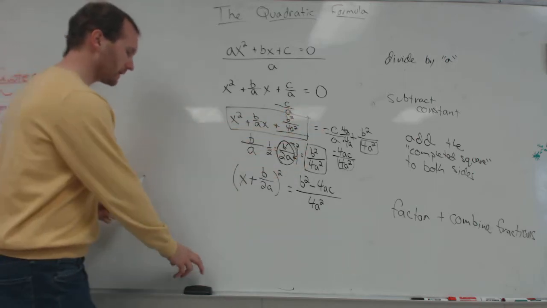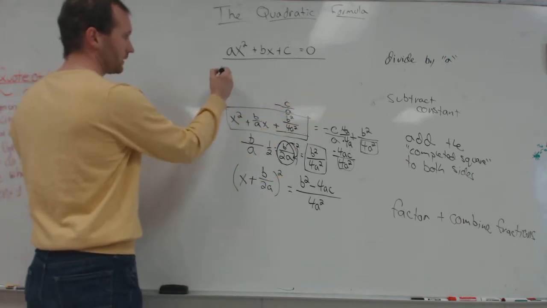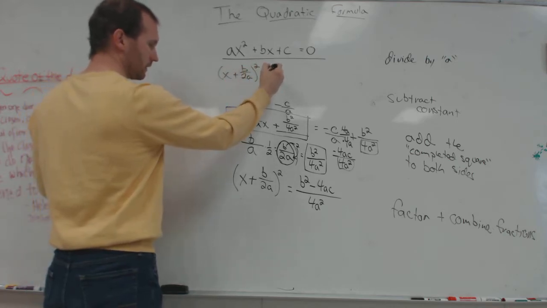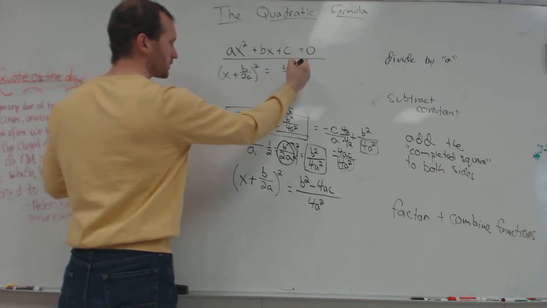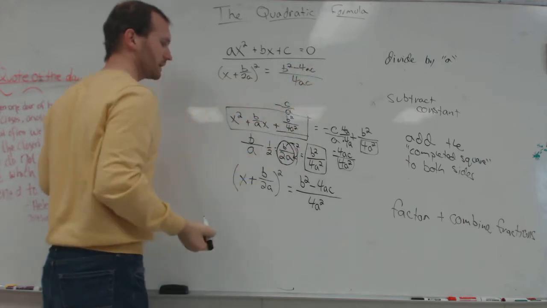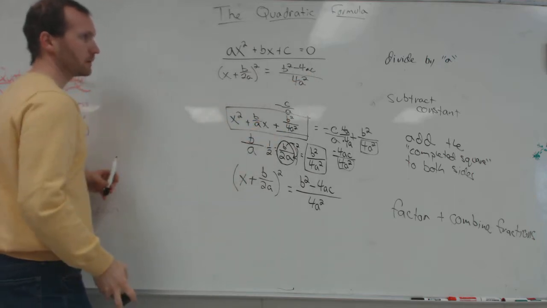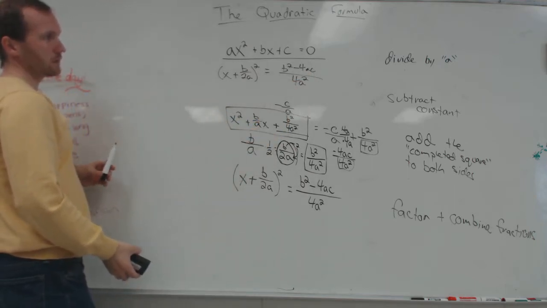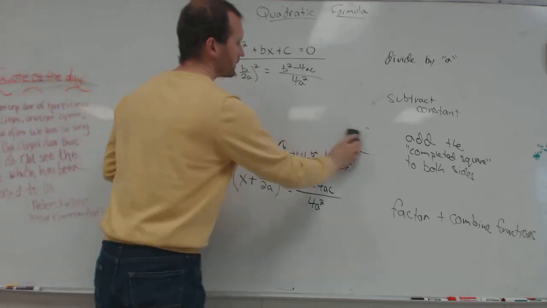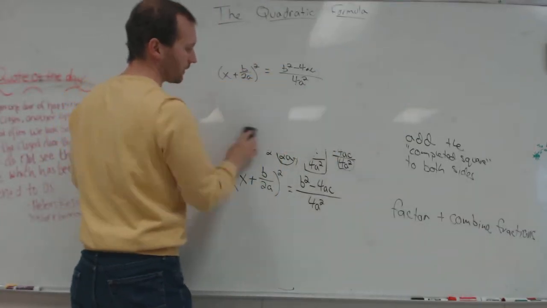All right, let's rewrite that up here. So we've got x plus b over 2a squared equals b squared minus 4ac over 4ac. I mean 4a squared. Is it supposed to be underneath the a squared up there? Oh no, this I'm just leaving because that's what we started with. So just copying what we had, I'll just erase that. Copying what we had up top.